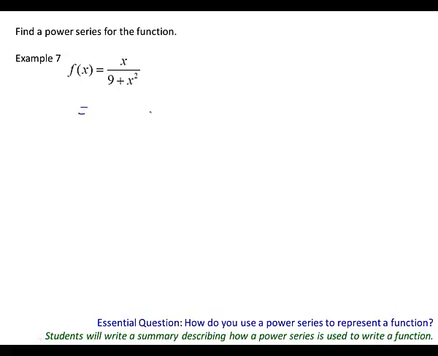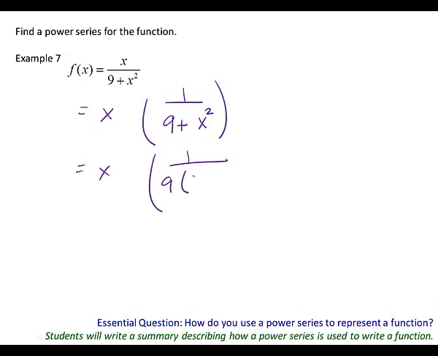So I'm going to do quite a bit of algebra here. I'm going to pull the x out, just like we did on the last one. And I've got 1 over 9 plus x squared. All right. There are multiple ways to get it. One technique is we could divide everything by 9. Okay? And that would get us the 1 there. Another thing we could do just with the denominator is factor out a 9. So let's try that this time.